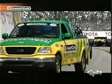Might have been Justin Wilson that got in the back. If we see that, I was so focused on the pass for the lead on the first replay. I think we'll be able to tell from that if we show that first replay again. That's Vasser there on the far left of your screen that got into the wall and the tire barrier.